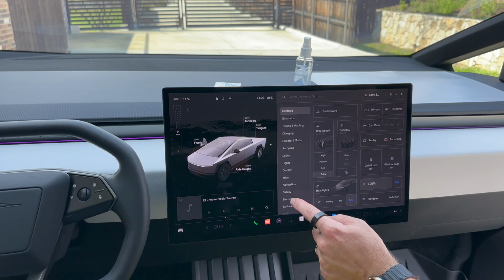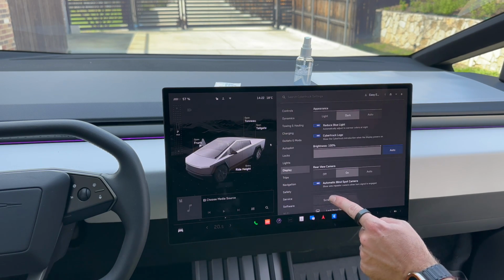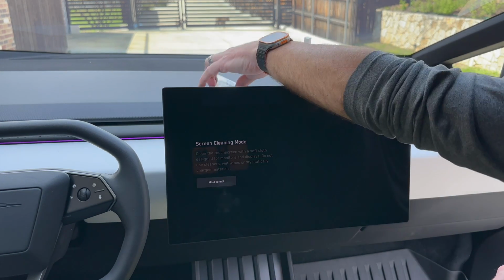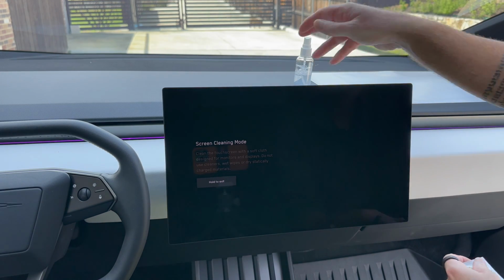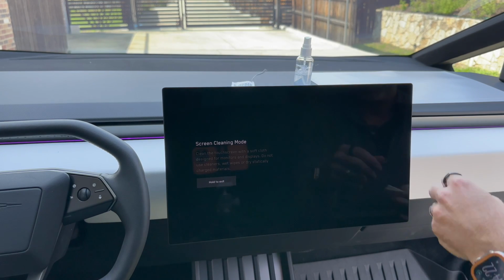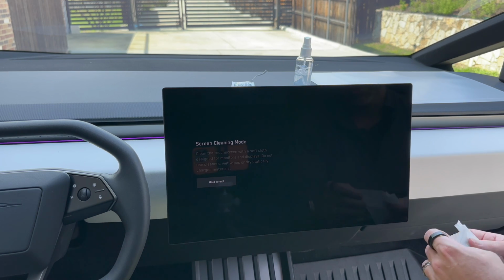First thing I'm going to do is go to your settings, display, and screen clean mode. And then I'm going to use the alcohol wipes, or at least one of them, to give it a clean. So I'm parked outside at the moment. The air is off in the front, at least. It's running in the rear for some reason.